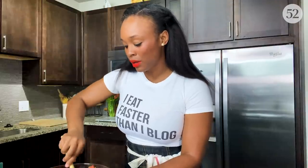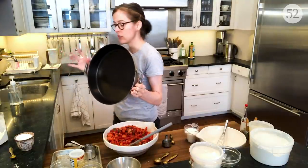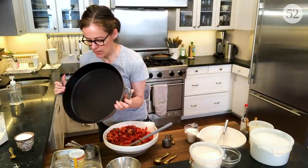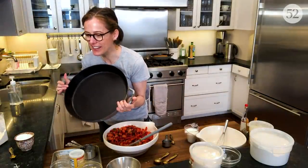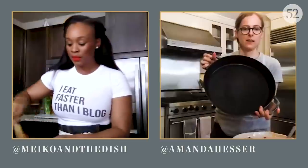So once it's all dissolved, then we're gonna prep our skillet. Do you have a cast iron skillet or a regular skillet? How's this look? This is an enameled cast iron. I used a cast iron one when I made it before, and it was just a little bit too small, so I was gonna use this one. Is that all right? Oh, yeah, you definitely want a 10 to 12 inch cast iron skillet. Great. So let's get our cast iron prepped.